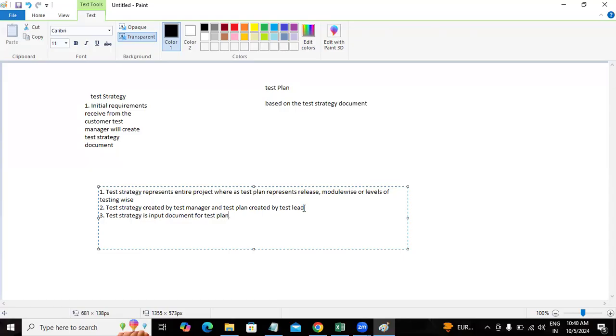The team lead will create the test plan document by using the test strategy document. We can call test strategy a high level planning document, and test plan a detailed planning document.